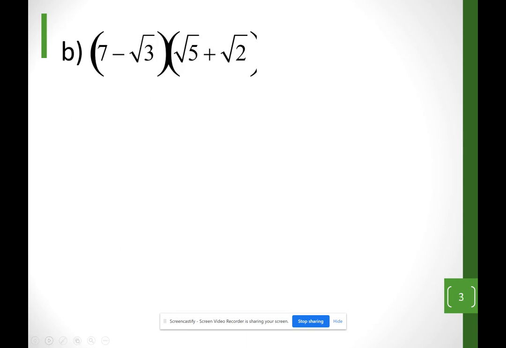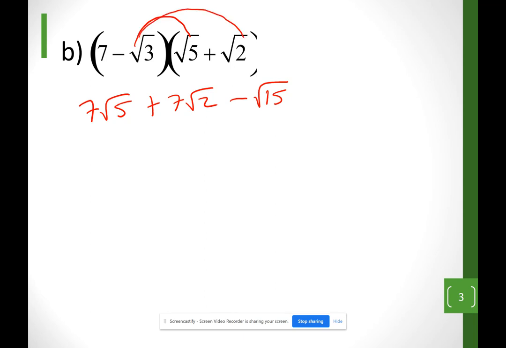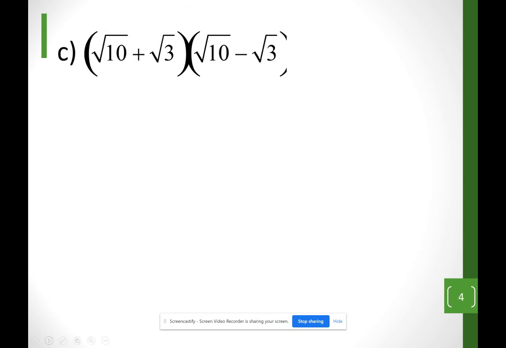Let's take a look at this other example. Let me distribute the 7. A whole number with a radical, I cannot combine them, so I write both of them. 7 times the square root of 2 is just 7 square root of 2. I cannot combine them. Now here, the radical with the radical, I'm going to have a negative radical 15. Notice I multiply them. Now here, negative times a positive, I still get negative square root of 6. Don't forget my signs. Now, I see the radicals, I cannot simplify any of them. I cannot combine any of them. So that's all I get.